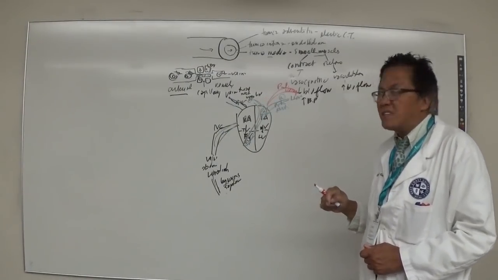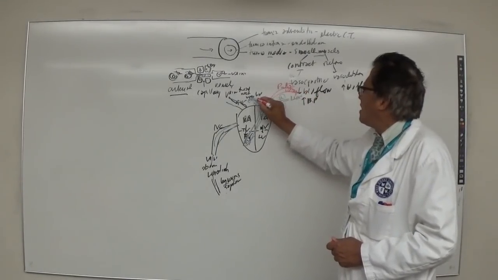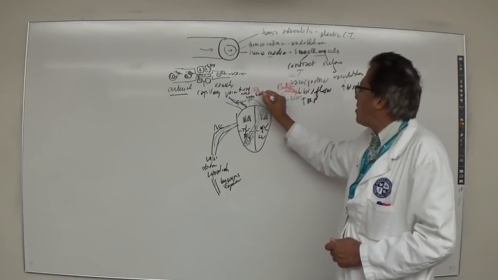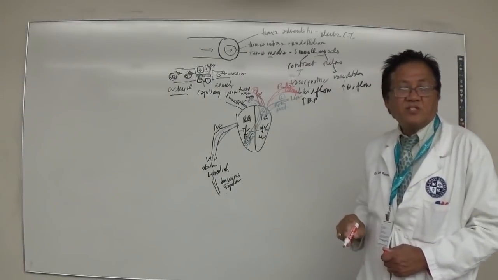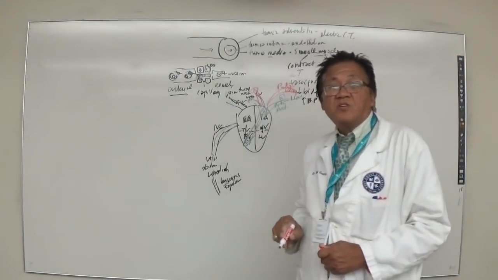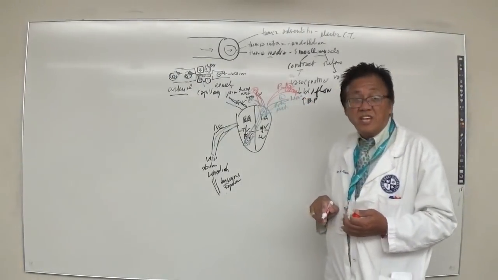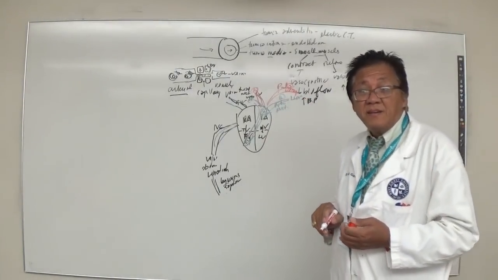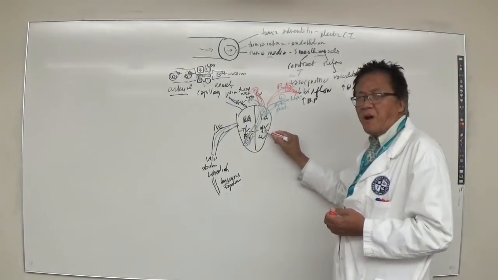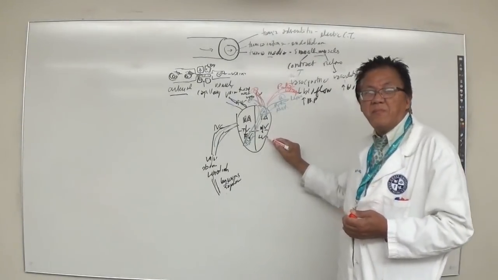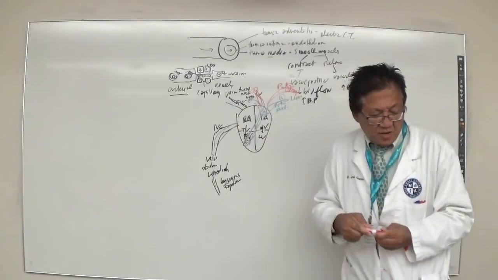What about the pulmonary veins? There are four. Two from the left lung, and then what? Two from the right lung. Okay? So 2 plus 2, it gives you 4 pulmonary veins. So the reason why they're red, because they now carry what kind of blood? Oxygenated blood. Okay? Now the oxygenated blood goes here, the left atrium, passing through the mitral valve, left ventricle. Then, what is the name of the valve in the aorta? Aortic semilunar valve.